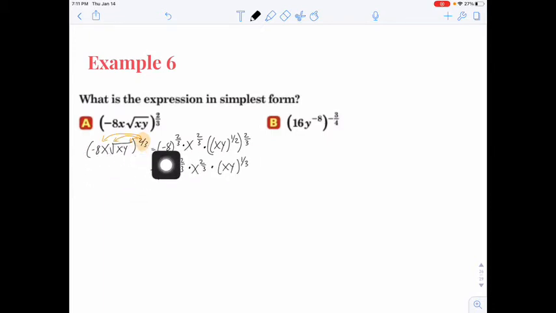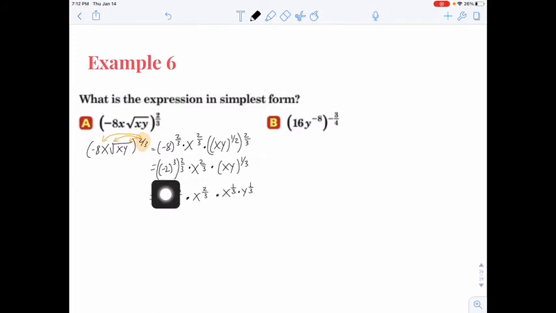A helpful way to rewrite negative 8 is negative 2 cubed. Again, notice there is a 3 in the denominator of this outside exponent. So if we can write negative 8 as something cubed, it's going to simplify our exponent overall. Then we keep our x to the 2/3, and now we had xy to the 1/2, all raised to the 2/3 power. We can combine those exponents by multiplying straight across. So 1 times 2 gives us 2, 2 times 3 gives us 6, so 2 over 6 simplifies to 1 over 3. Or you could have noticed there was a 2 on the top and a 2 on the bottom. They'd become 1 and you'd be left with 1 over 3.